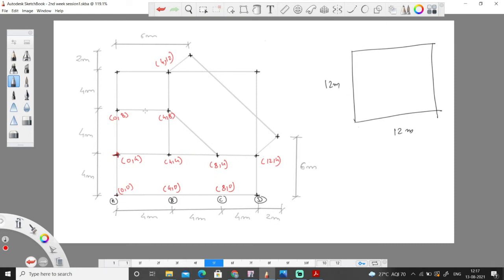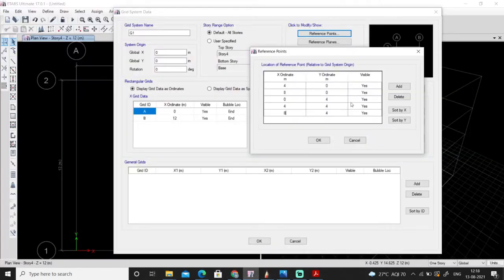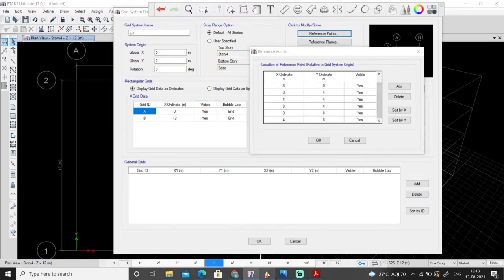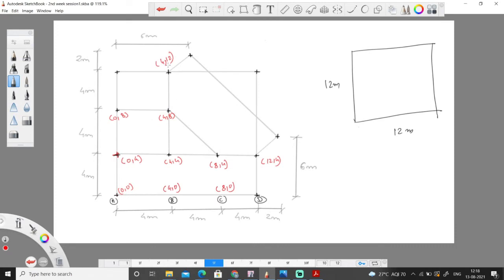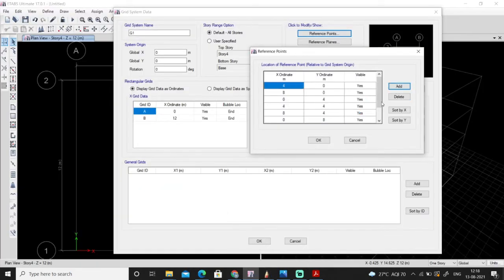Then next 0, 8 and 4, 8. We will add 2 more points. You can see 0, 8 and then 4, 8. Then the last point, we need to add 4, 12, so I'm adding 1 point, 4 and 12.